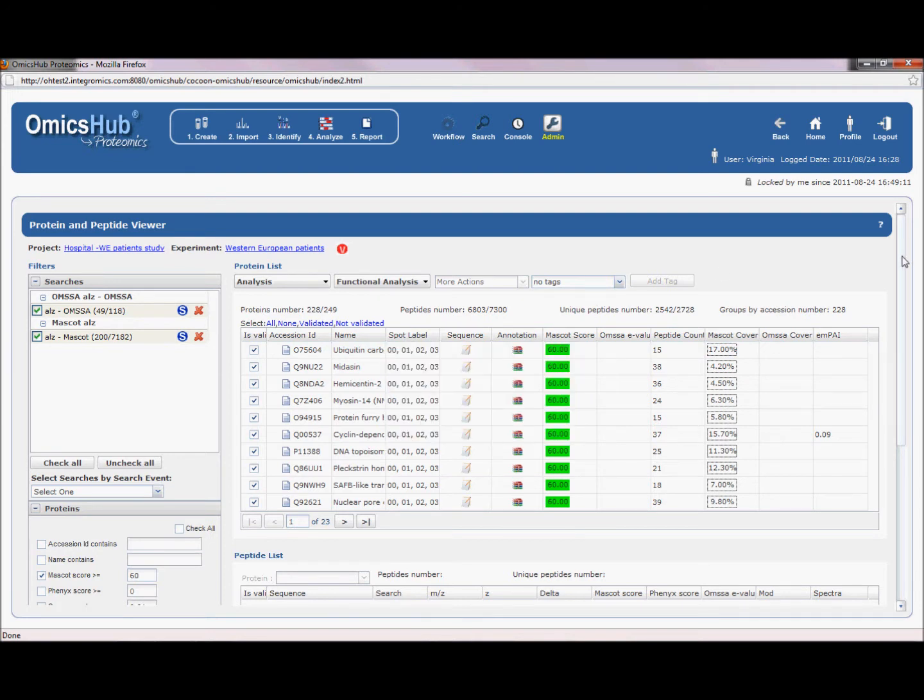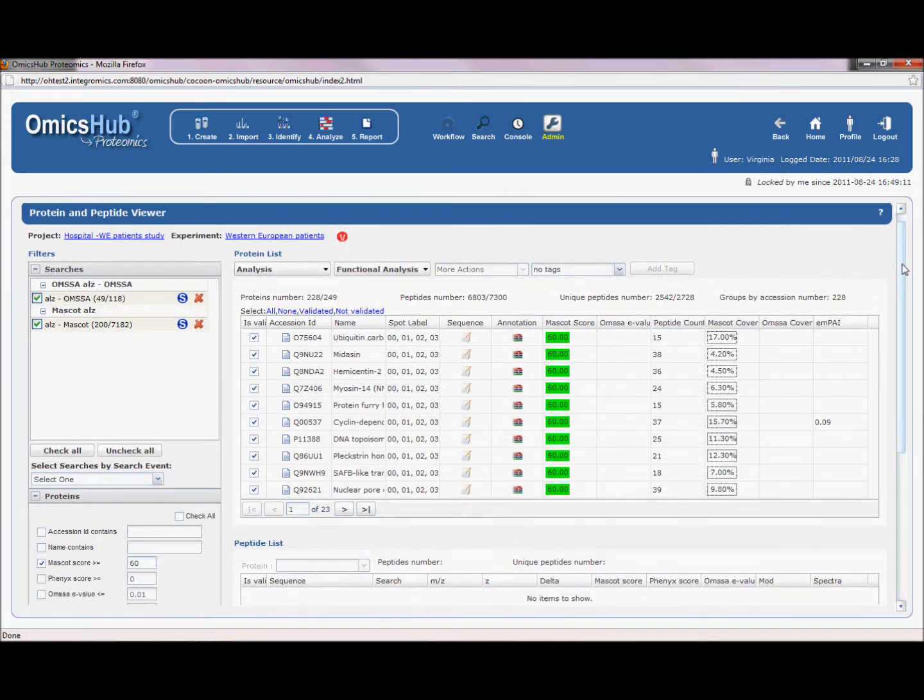So now we can work with all of our proteins or with only the validated proteins. So if I click in here, the validated proteins are going to be selected. Good. So we have validated. Now we are ready to perform quantification. I'm going to perform quantification now.